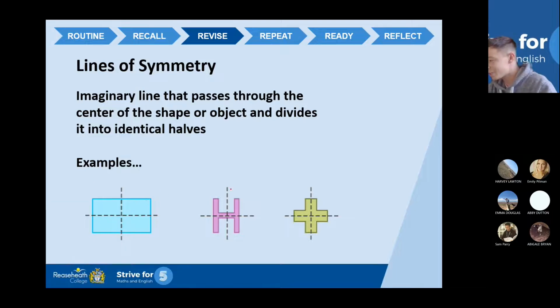We've got the letter H. It's got a line straight down the middle and then straight across the center. And it's the same for the first aid looking symbol there as well, down and across. I should have got more examples, but you're all going to be answering some questions on them, so I don't want to step on your toes. So for lines of symmetry, you need to imagine that you can cut the shape in half and you'll be left with two identical halves, okay? That's what we are referring to in terms of symmetry.